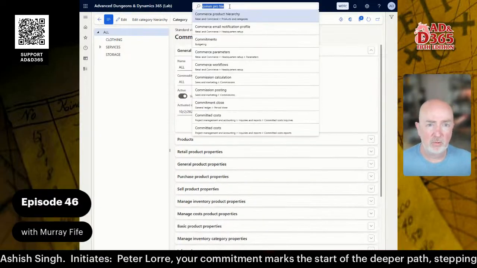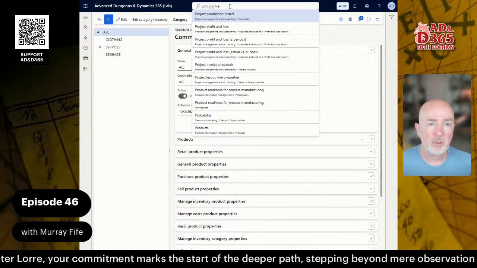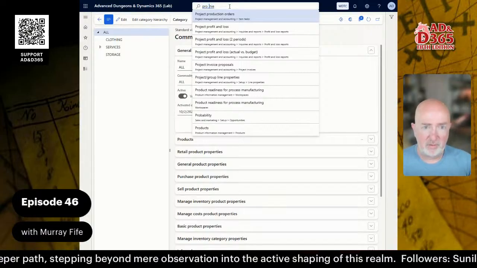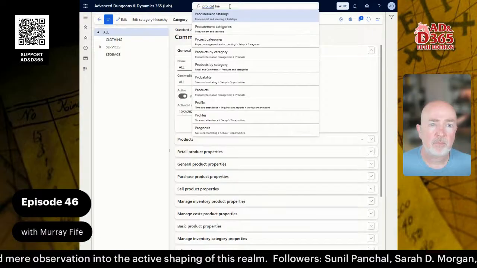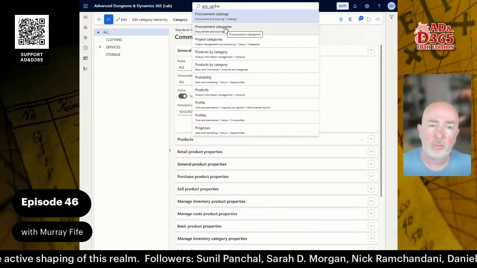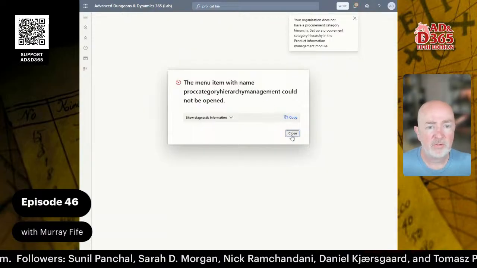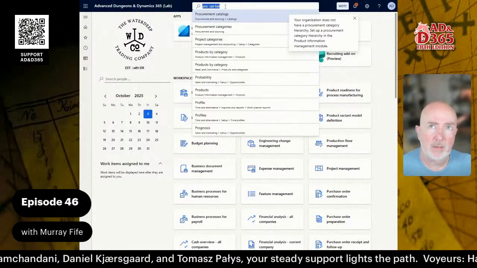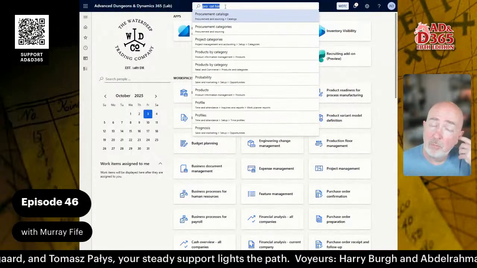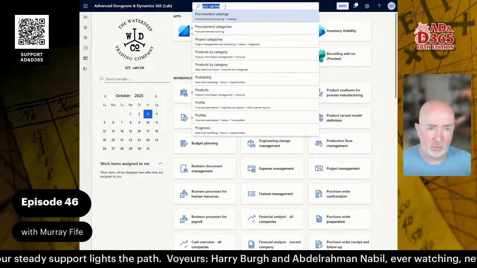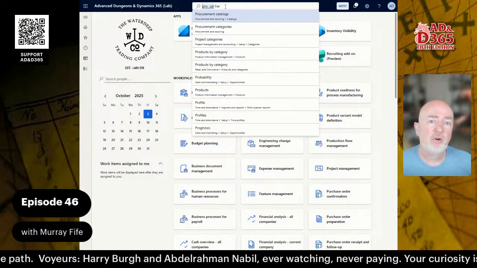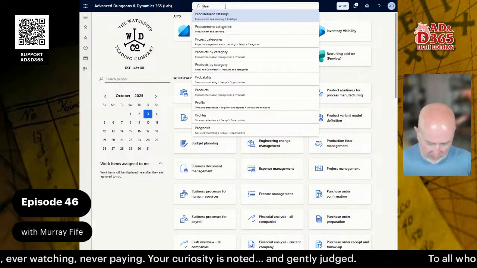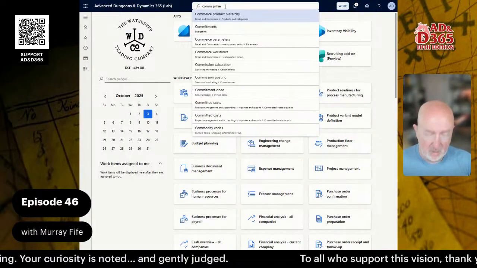Now, if I go to, I think, procurement, and I think that's a category hierarchy, then if I go to the procurement categories, this is going to a different area, but actually I haven't assigned any hierarchies to that group, so it's not going to show up. But notice that there are different category groups associated here. So let's go back to the commerce product hierarchy.